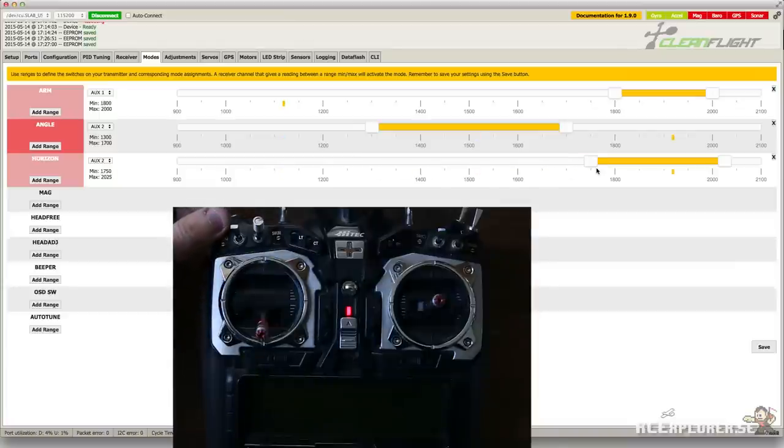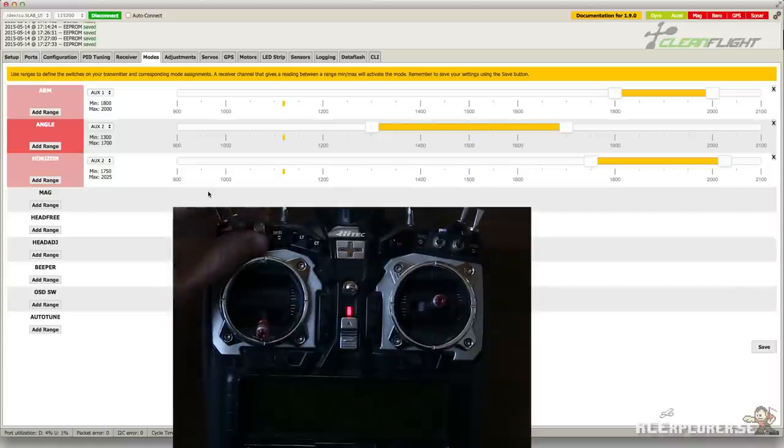Make sure that the two ranges don't overlap, always have some separation between the two. Now when the switch is at the bottom, it's going to be in acro mode, in the middle it's going to be auto level, and at the top it's going to be in horizon. Don't forget to hit save after you're done with this.